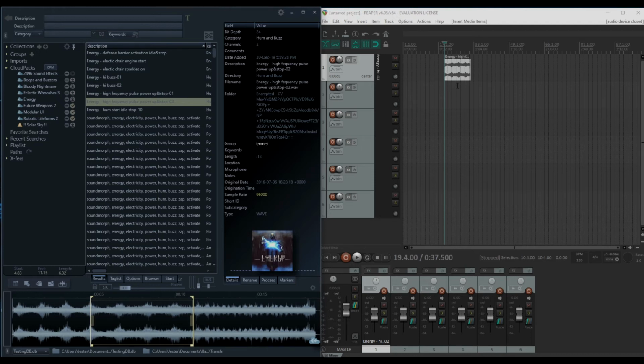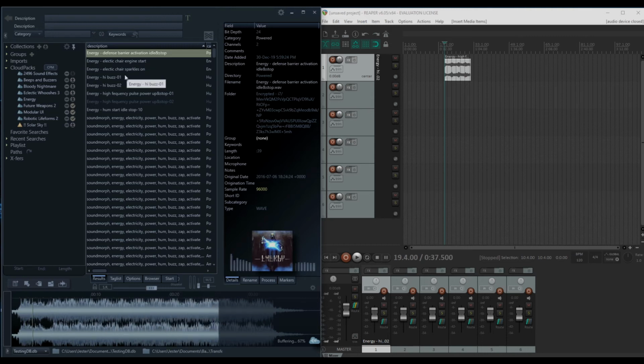Now, one of the other things to point out here, especially when we're dealing with the cloud-based files, is as we start clicking through these files, BaseHead will actually cache these files in the background for us automatically. Now, this will speed up the workflow when we're importing large numbers of files into a DAW. So rather than having to then poll the server, download those files again, and then import them into our DAW, it will simply grab the cached files off the hard drive and import those. So this will just speed things up, especially if we happen to have a slower network speed, the files will be downloaded in the background for us and imported into our DAW.